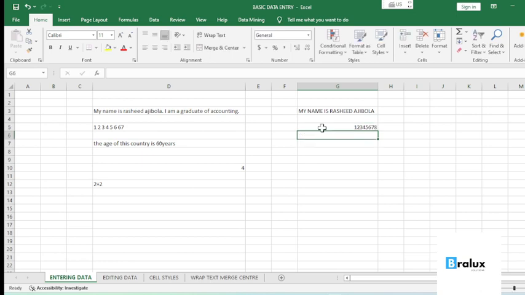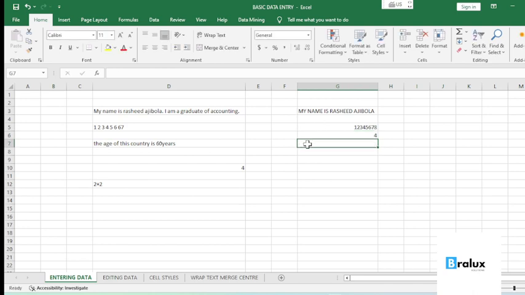Also, if you want Excel to recognize any formula, you must start with an equal sign. So let's say I want to do 2 plus 2, equal 2 plus 2. Enter. That's 4.